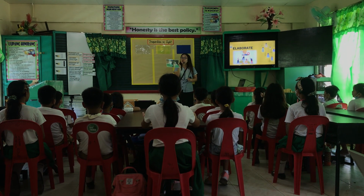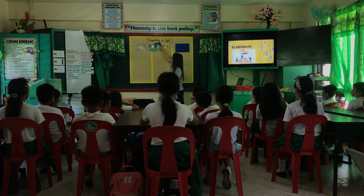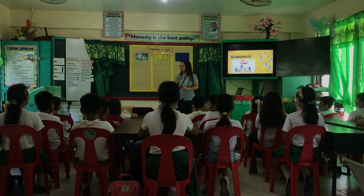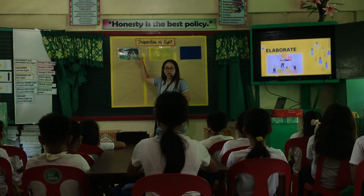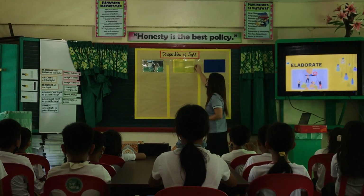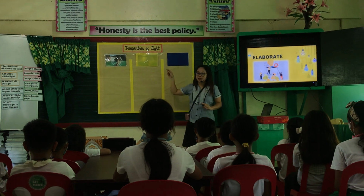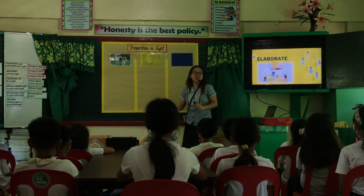Now, if I'm going to put the picture of the Pencil Falls in this material, what do you think will happen to it? We can see it clearly. Okay, it is made of what? It is made of plastic. And the picture? Yes, we can see the picture clearly. What about this? If I'm going to put it inside? You cannot see it clearly. It's blurry or blurred.